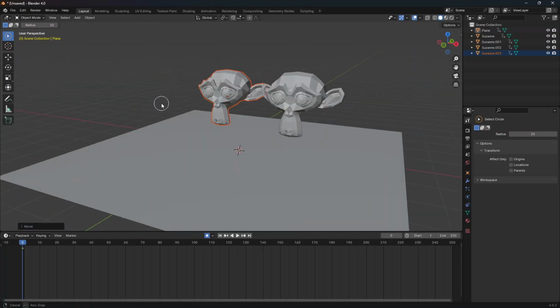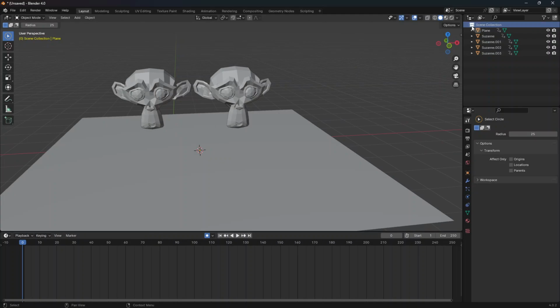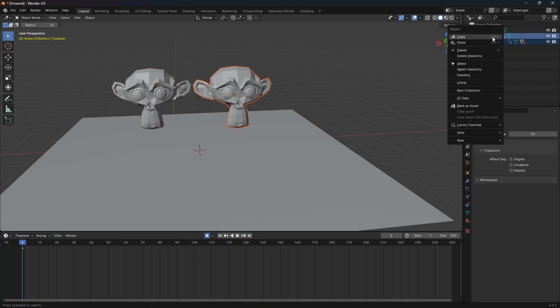There we go. Now, as we have two of them, we can also see in the scene collection we have two of these objects, the plane and these elements. So what we can do is select all of them together. Let's say I select both of them, right click, and we can make it into a new collection.